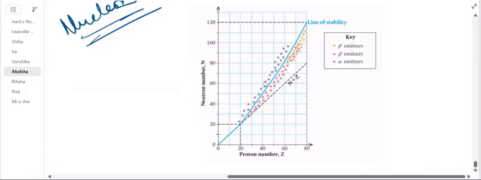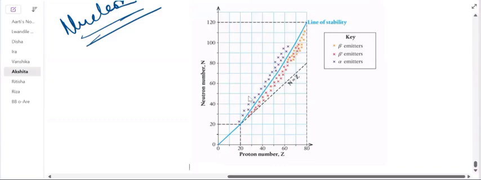Okay, check here. So as neutron numbers increase, proton numbers are also increasing, but till 20 they are of stable nature. After this, it becomes deviated. The proton and the neutron numbers are on the same line over here. Can you see this? And this is the line of stability.